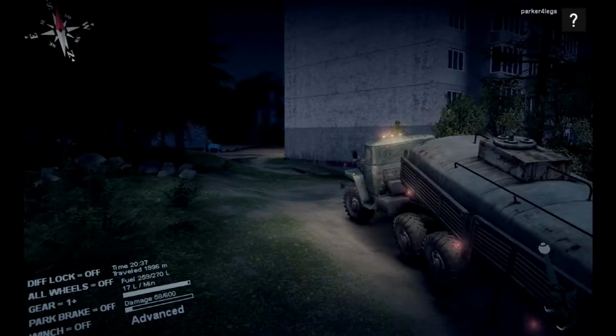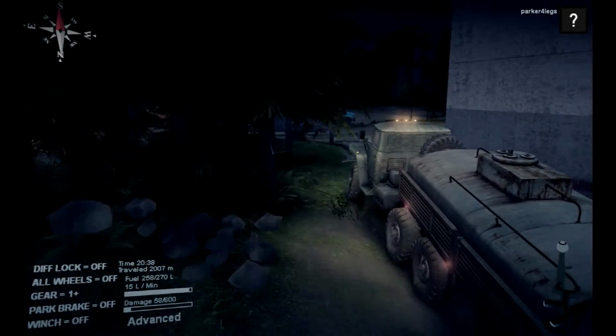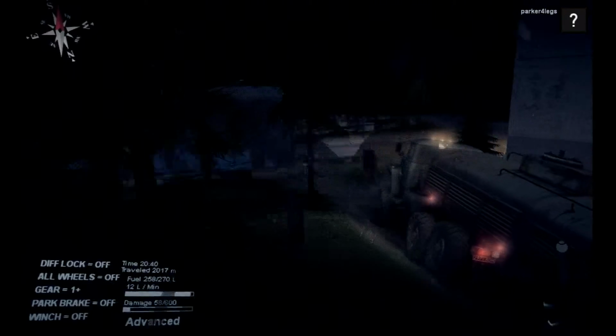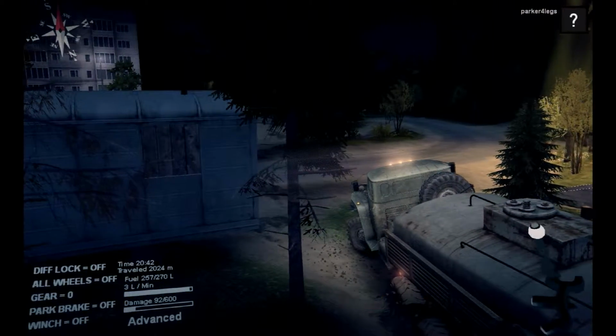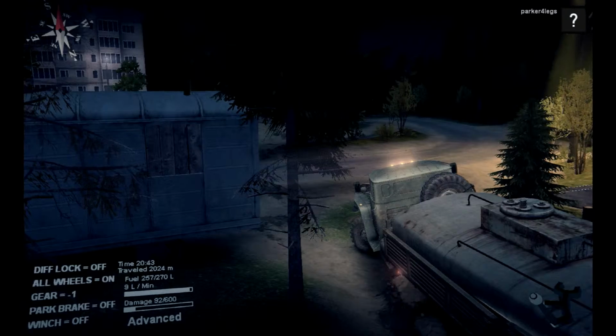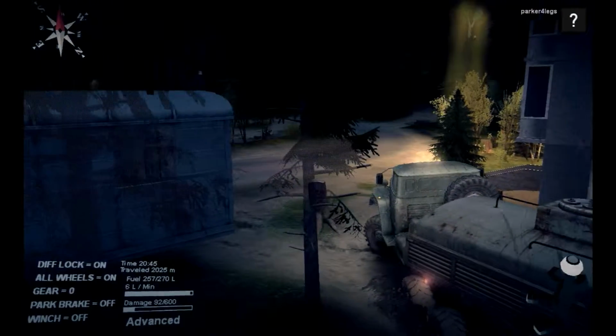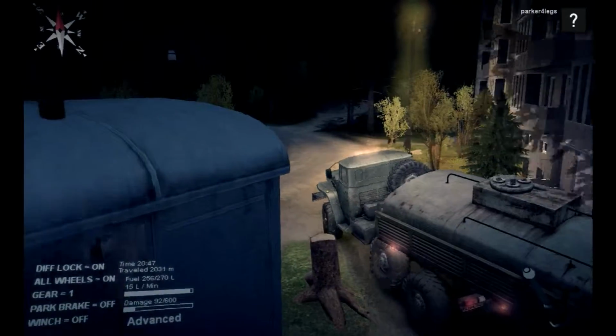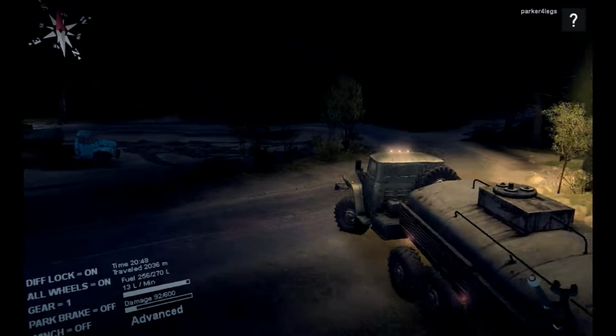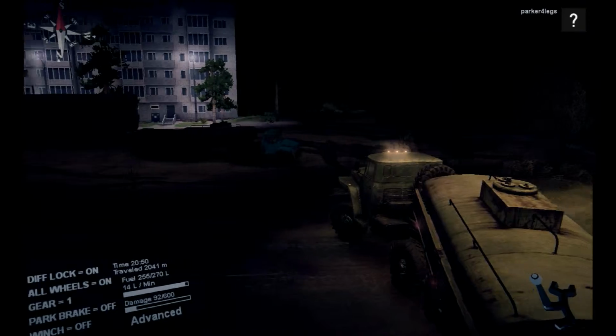So if you're wondering why I decided to get this utility trailer, it's because there's a little Jeep over here that I'm pretty. Let's back this up. As you can see right there, these trucks are pretty damn powerful, and when you do sometimes hit something, stuff like that will happen, and your wheels will dig in.